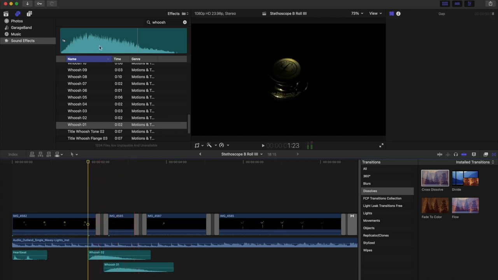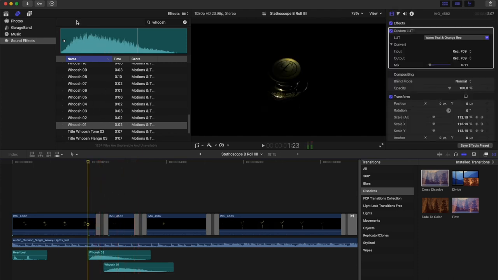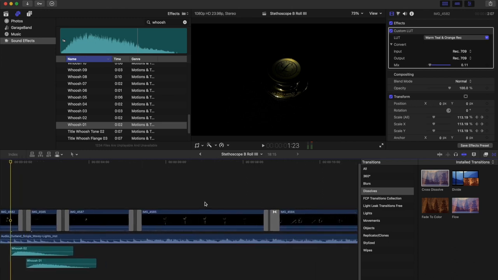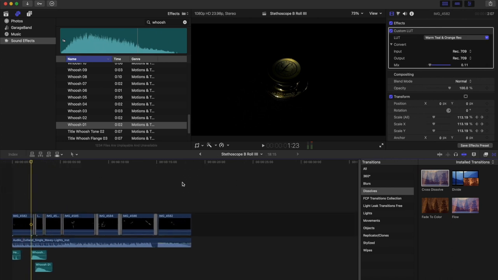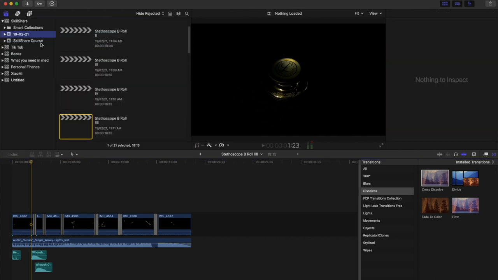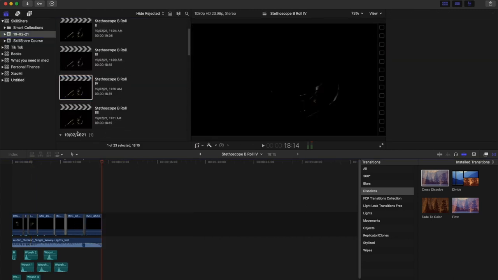And these are just whooshes which I can get free from Final Cut Pro, or I will link some resources where you can get some free sound effects from certain sources in the project description. But essentially you want to do this throughout the entire sequence, and once you add sound effects, it'll make the video a whole different level. There'll be a whole other element to it. So you just want to continue this throughout the entire project. And once you're done, it should look something like this.